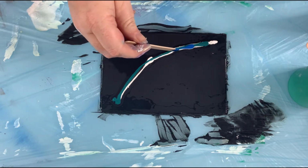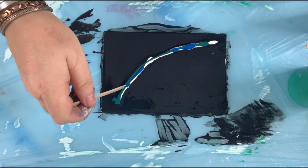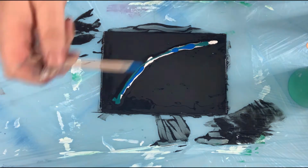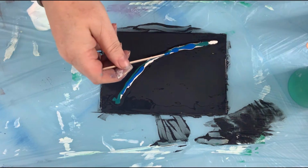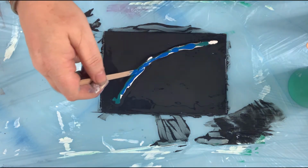Now, you may be wondering why I poured the green on, but then used a popsicle stick for the blue. My original intention had been to make green the predominant colour and just little pops of the other colours, but that's not what I ended up doing.